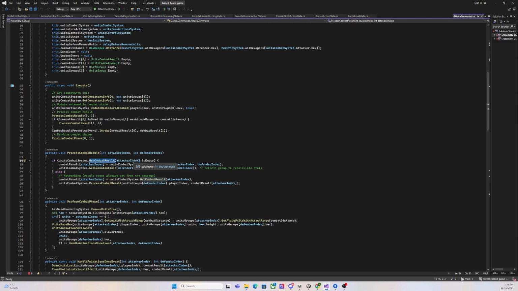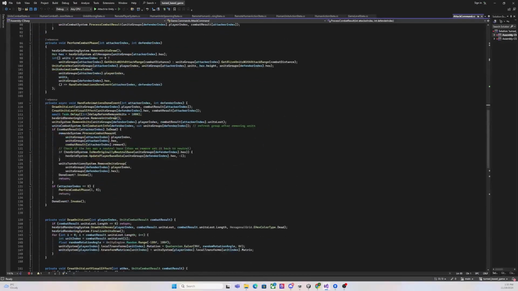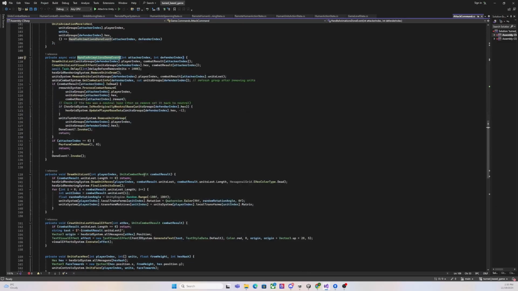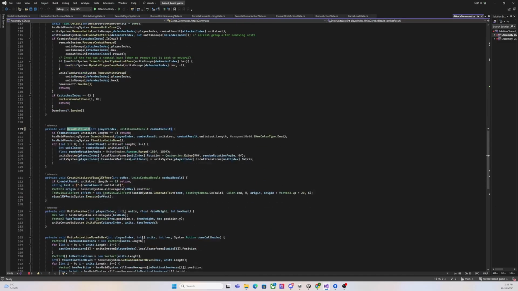But if it's a remote player, through the method, we already set this result. So there will be a result here. And this is what makes the difference. Either you process the combat, or you get the combat result. So this is the network, the remote player, and this is the local player. And the rest is the same. Handle animations and all the stuff, the units loss drawing, everything else is the same.